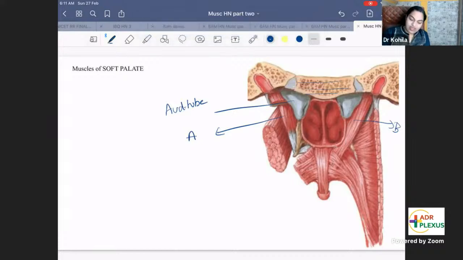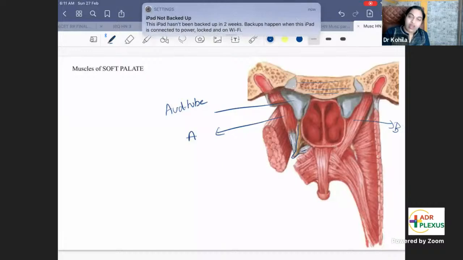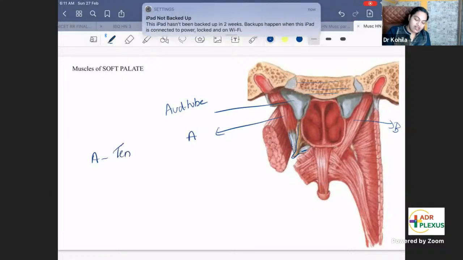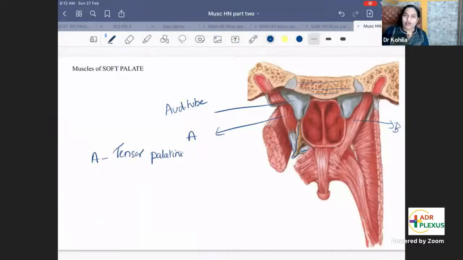You see the medial pterygoid plate here. You see the pterygoid hamulus. You see the tendon of this muscle winding around it. So A should be, yes, very good, Dr. Sindhuja, Dr. Pavitra. The tendon that you see here winding around the pterygoid hamulus is tensor veli palatini. What is its other name? Yes, Dr. Vignesh. Its other name is dilator tubae, on the lateral aspect of the auditory tube.